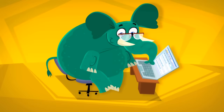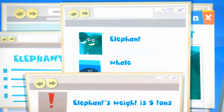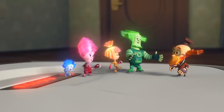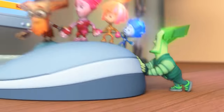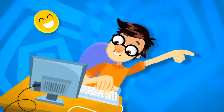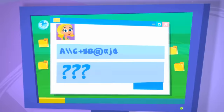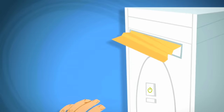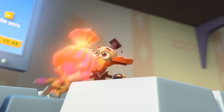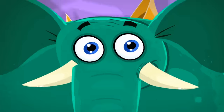What's an elephant weigh? The answer's easy to get. It says it weighs 5 tons. Here on the Internet. You send a letter to me. It's just so easy to do. We're writing letters now. They're fun to send and to get.